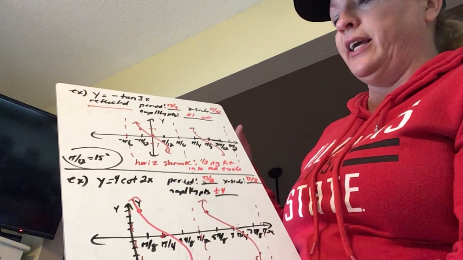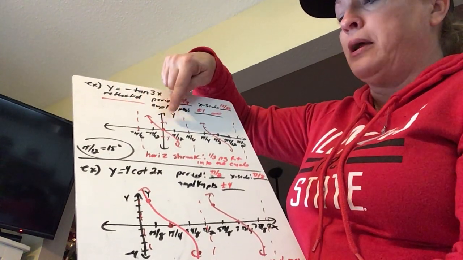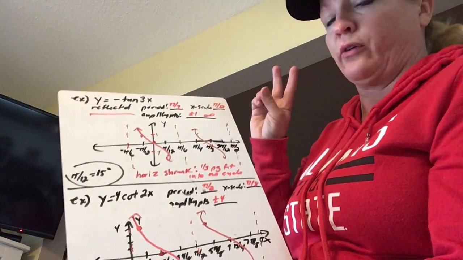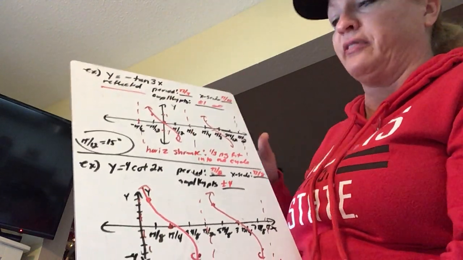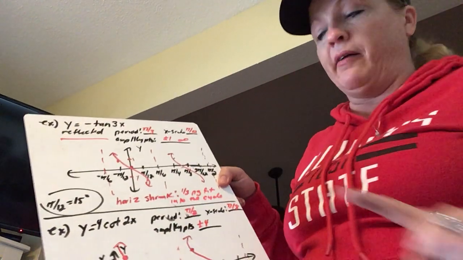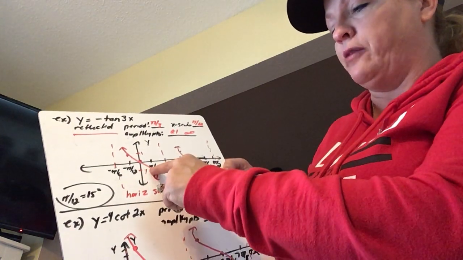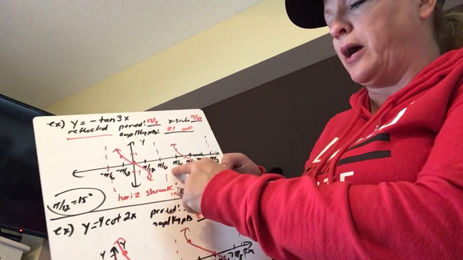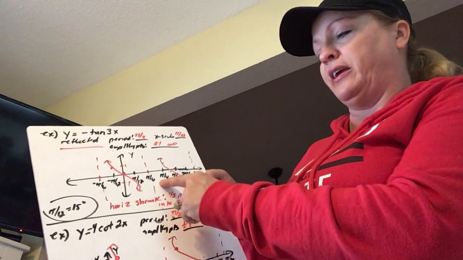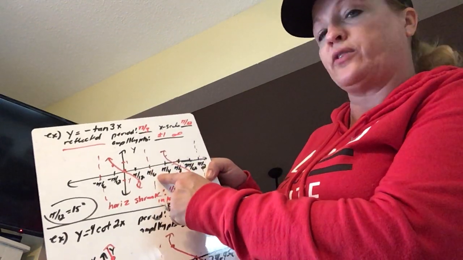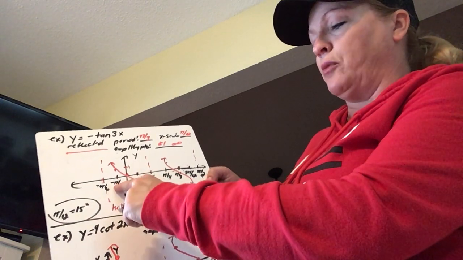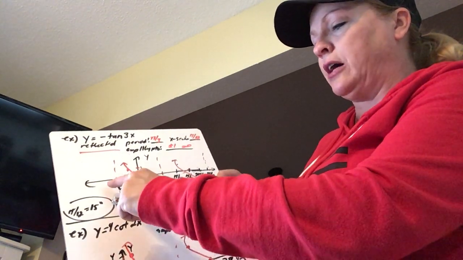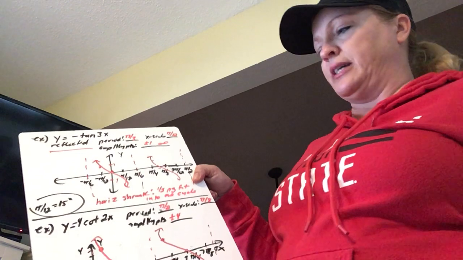Okay, so here we go. Tangent. Again, the only exception, I'm going to graph part of it on the negative side. We're going to graph 2 cycles, but with tangent, I go ahead and graph one cycle and then graph the next cycle separately. So I'm counting by pi over 12. So this would be pi over 12. Pi over 12 plus pi over 12 is pi over 6, or if you think about it, 15 degrees plus 15 degrees is 30 degrees. Pi over 6 is 30 degrees. Then I'm going to come over here. This would be a negative pi over 12. This would be a negative pi over 6.